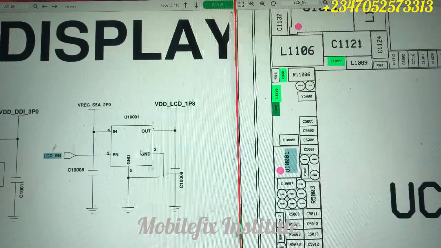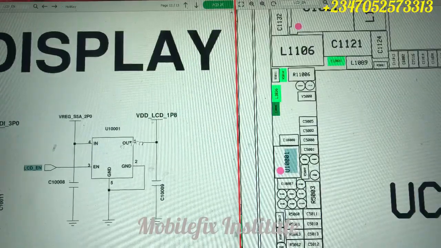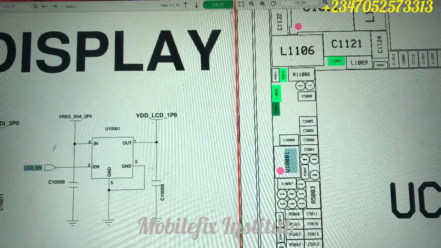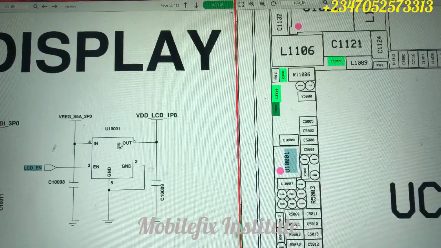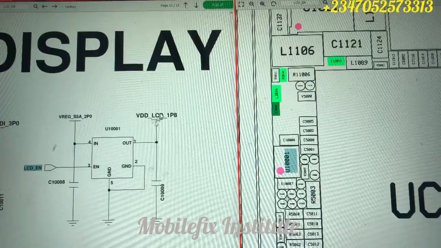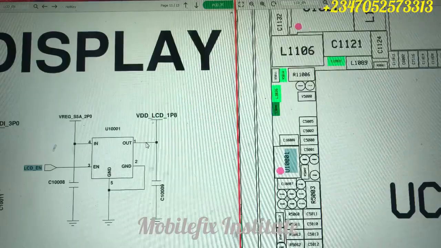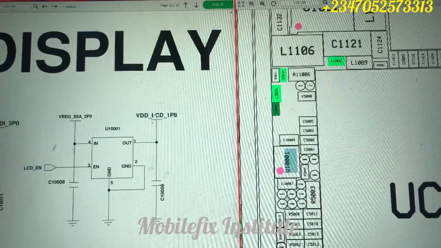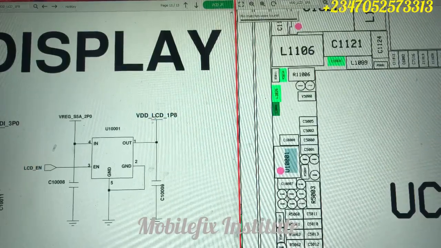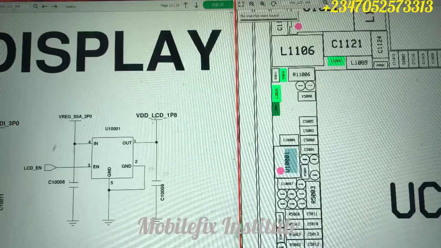Okay, and you can test it, you see those pins outside this LDO IC. After that, we have our ground here and also our output. So after the LDO receives the input voltage from the power IC, and then the CPU enables it through this enabling line, it will create this VDD LCD 1.8.